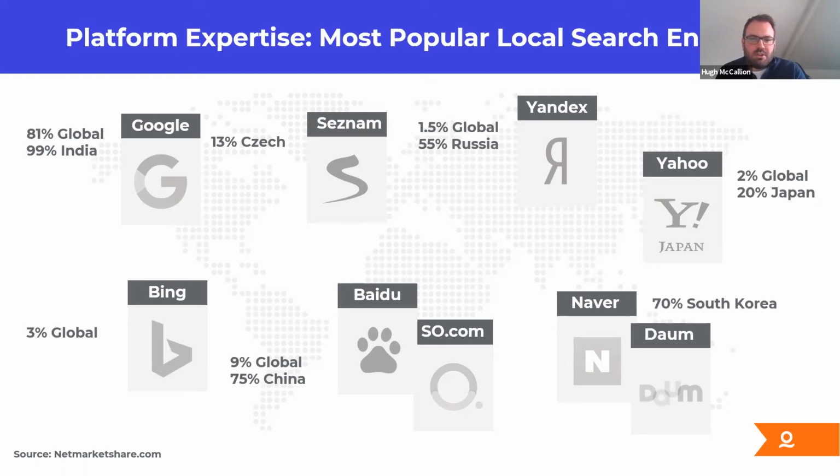This data is already out of date. This data is from probably about 9 months ago. It's out of date already. Even the concept of search engines is changing. I'll give you an example. In East Asia, social networks and social platforms are used predominantly over search, whereas in the Western Hemisphere, companies like Google completely dominate any kind of web interactions.